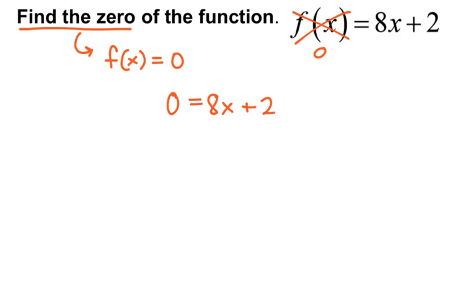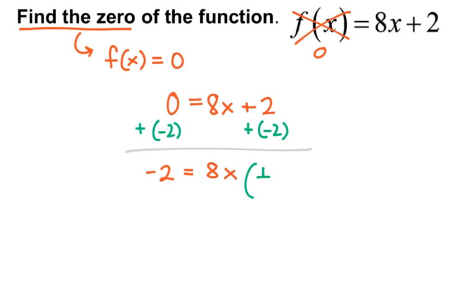So I'll subtract 2 using my additive property of equality. I'm actually going to add -2 to both sides. And I'm really just saying that, I'm adding the value to emphasize it's the additive property of equality. And when I do that, 0 plus -2 gives me -2 on the left, and I have 8x left on the right. And then I'm going to multiply by the same value on both sides of the equation. I'm going to multiply by the reciprocal of 8, which is positive 1/8.